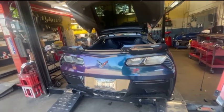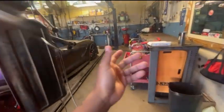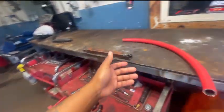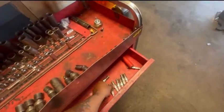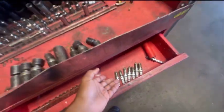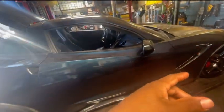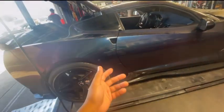Charlie's been going through everything, went through the sensors. I decided to change the spark plugs out, maybe because we thought it was a misfire or something, but no misfires. All the spark plugs look good. These are all the plugs right here. Those are all the old spark plugs, but I did put a brand new set of plugs in here, so it has brand new spark plugs in it already. That didn't cure the issue.